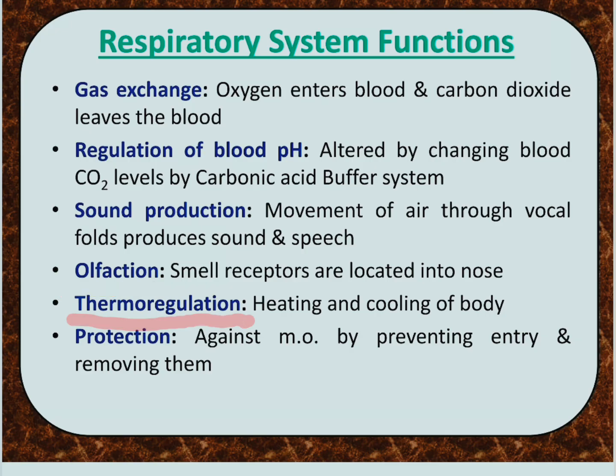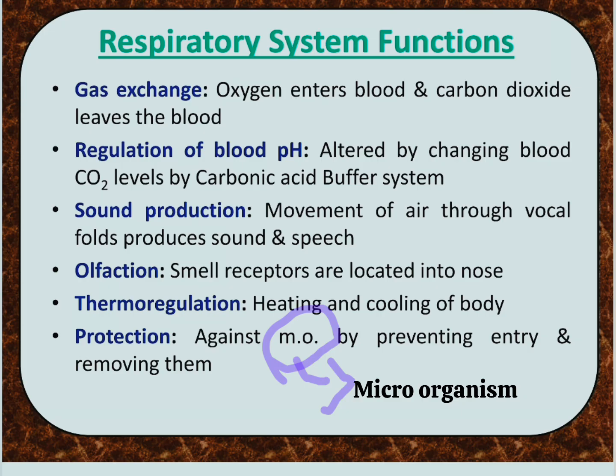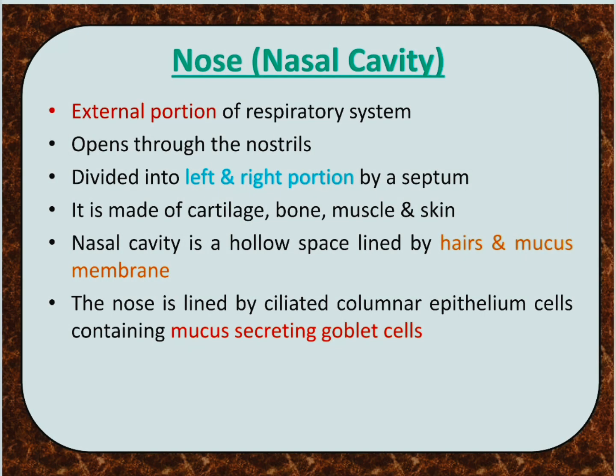Next is thermoregulation, heating and cooling of the body. When it is extremely cold, our body will keep heat, and when it is extremely hot, the body will cool down. It is done by our respiratory system. Next is protection. It protects against microorganisms by preventing their entry and removing them. MO is nothing but microorganism. Protection from foreign bodies.